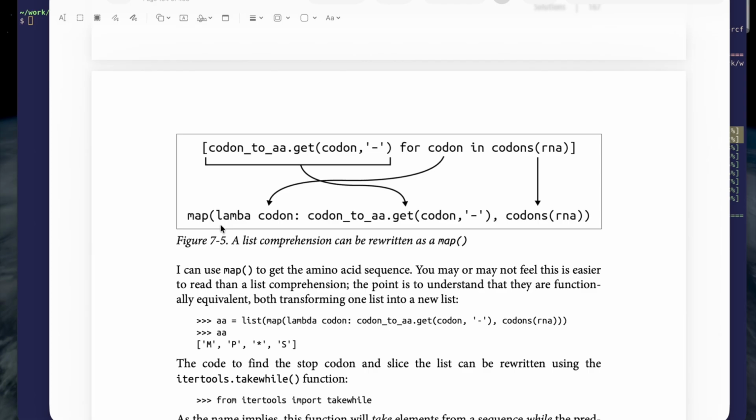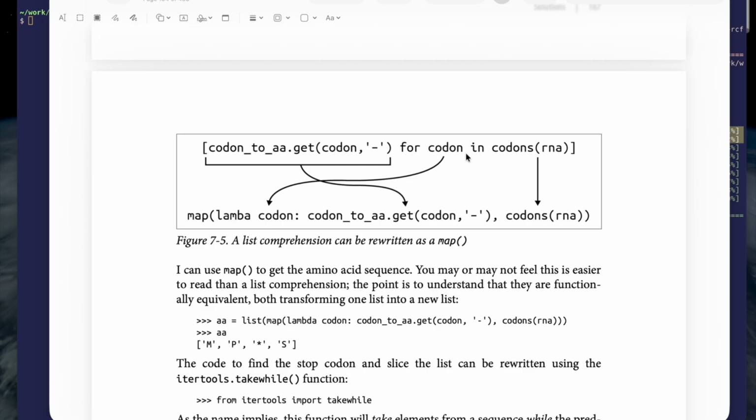And in this point, we've talked about the star functions that I've used I think in the previous chapter to have a version of these functions where the lambda can take more than one argument, but the plain vanilla map wants a single argument to be passed in to some sort of a function, and right here we're using lambda to create an anonymous function that's going to take a codon.